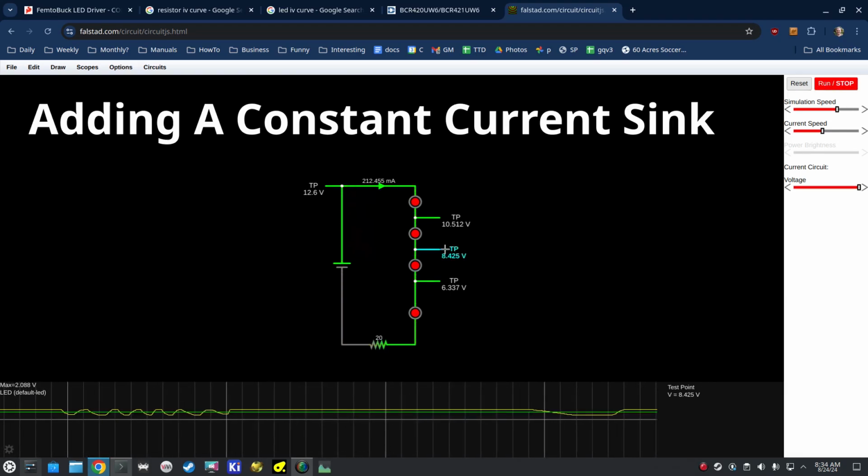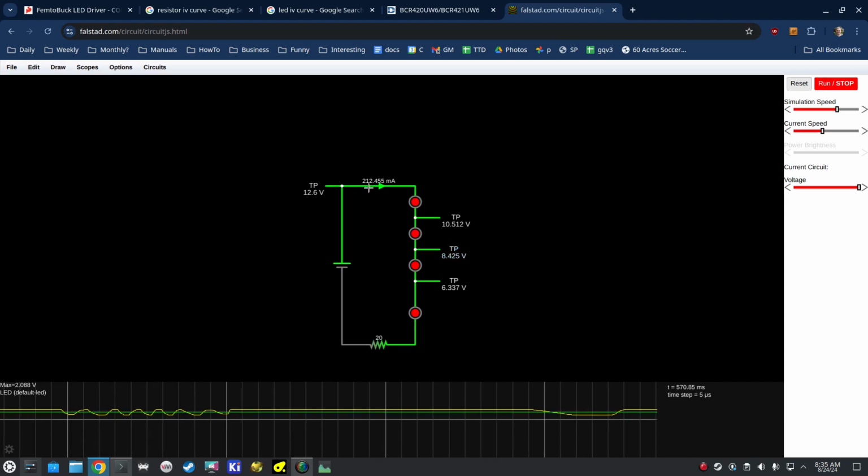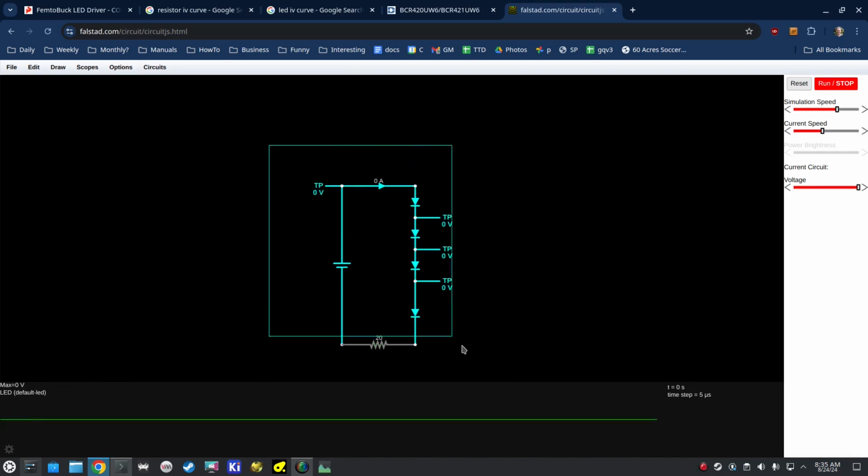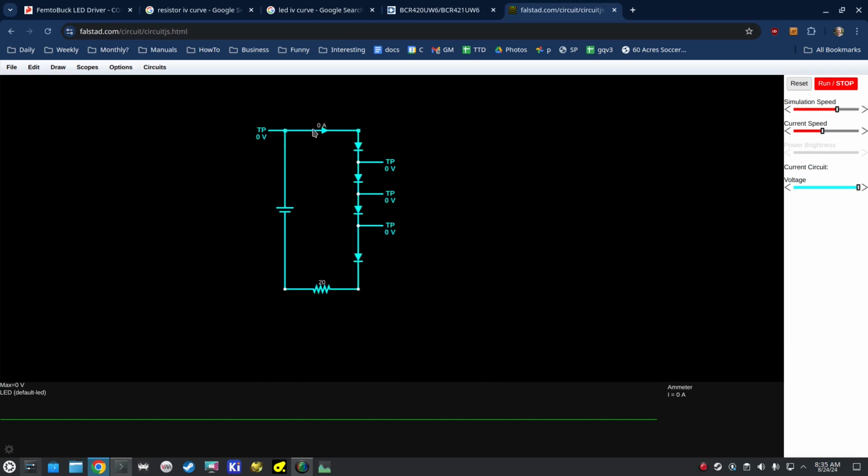Okay, so what we want is a constant current source or sink, which means as this voltage changes, this current will stay the same. So a source would be on the top side, a sink would be on the bottom side. Traditionally, a sink is usually more common because it's a little bit easier to design.